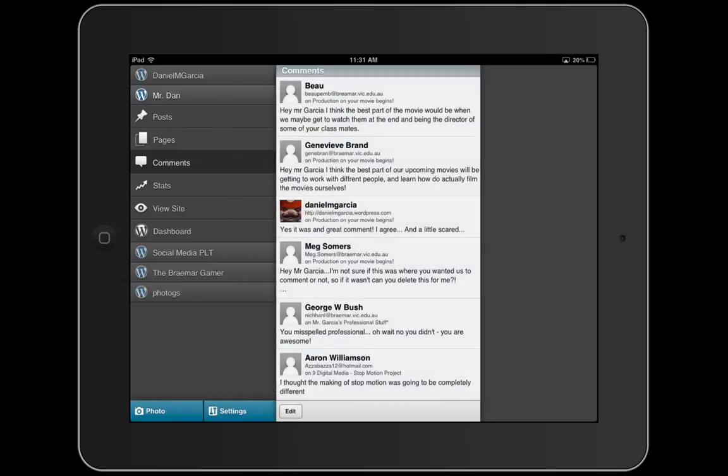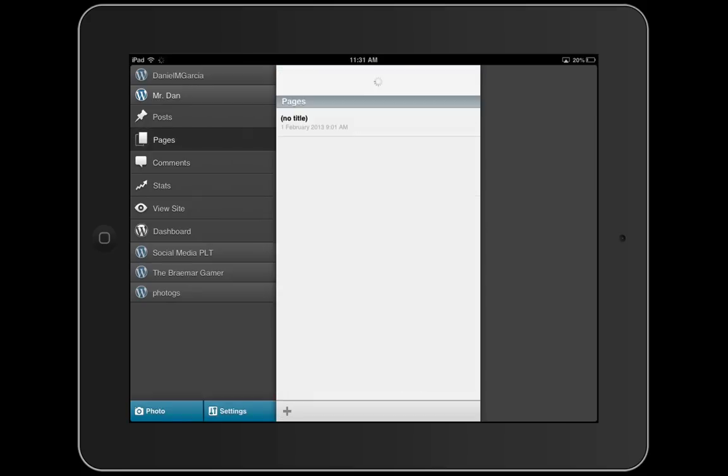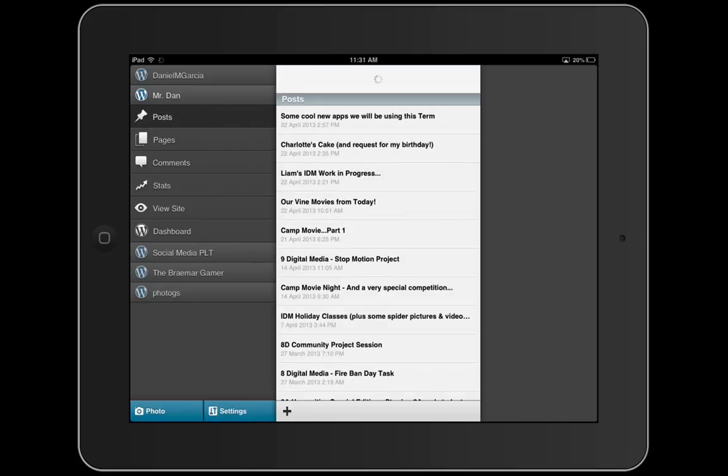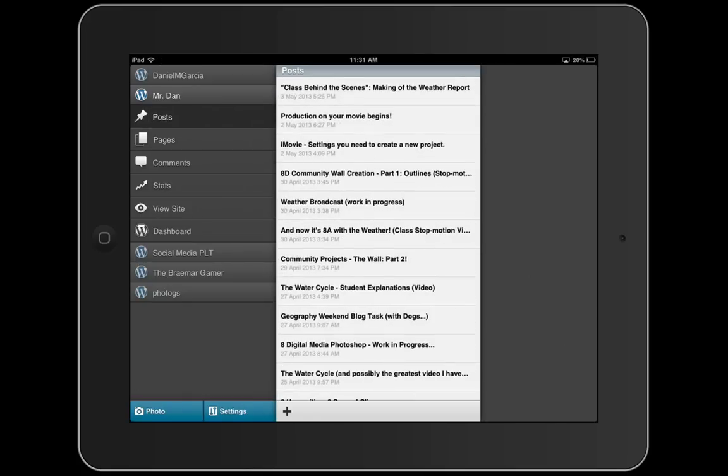Now, I'm just going to show you what this looks like with my blog. If we go in just down here, it's a little bit different to use. Once your blog's set up, you can add your pages by clicking the plus sign here, and it adds a new page. A new page will go on the top of your blog. Your posts will show you all the posts that you've made as well. And then there's your blog overview. So everything you create now, you do it on the side here.